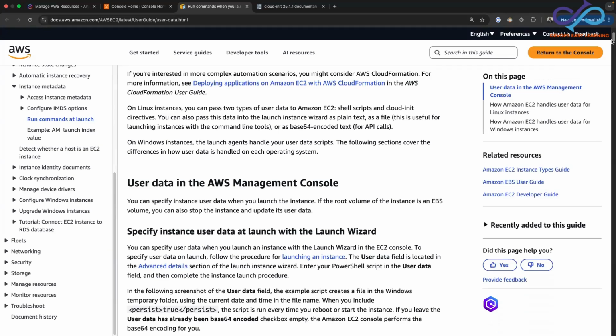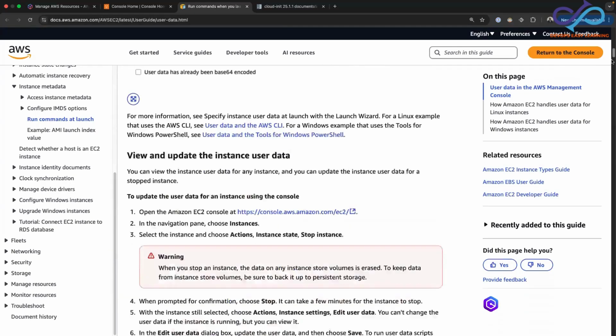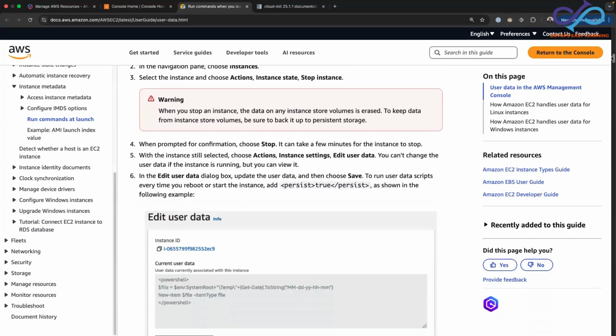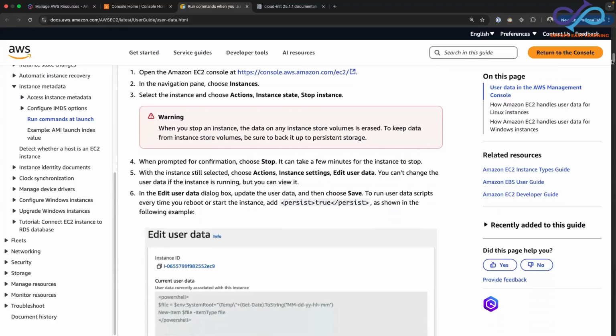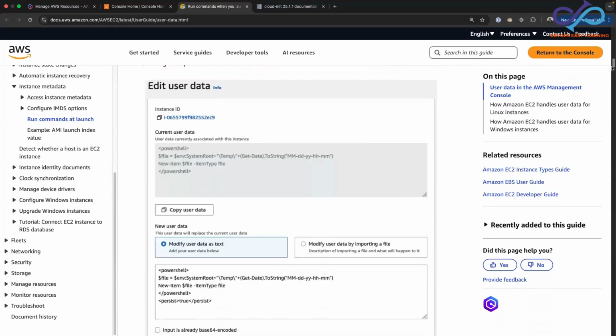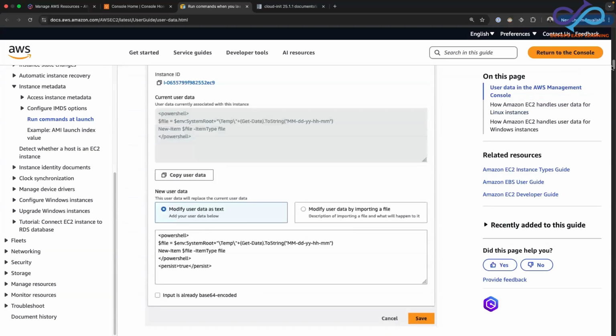And if the volume of the EC2 instance is an EBS volume, you can also stop that EC2 instance and update its user data from time to time. So when you have some time, please come here and look at this documentation, and it will give you a very good understanding of what user data is and how you can use it to save yourself time.